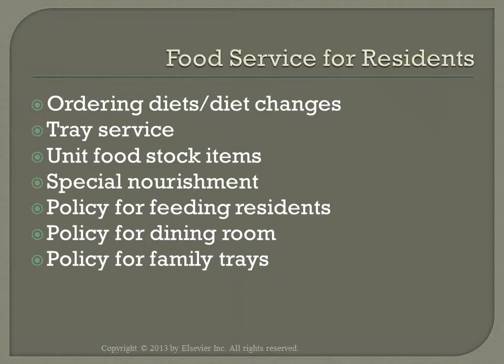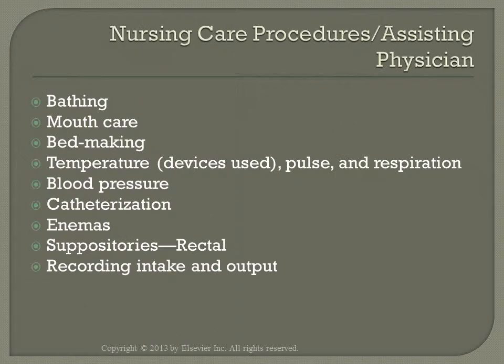The charge nurse monitors the dietary status of the residents to help make certain that all nutritional needs are being met. Charge nurses are also required to perform patient care activities, which can include different systems used for pressure ulcer care, collecting, delivering, and labeling specimens, assisting with foot care, sterile technique procedures, blood glucose monitoring, colostomy care, NG and gastrostomy tubes — including flushing, feeding, or administering medications through them — standard precautions, and post-mortem procedures.